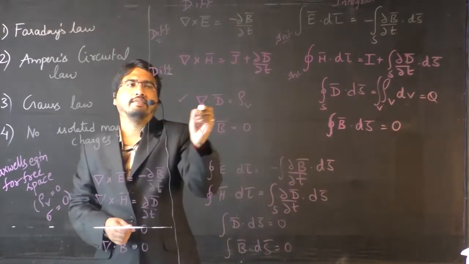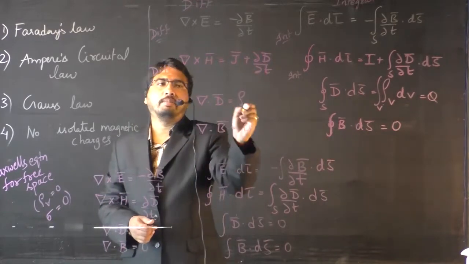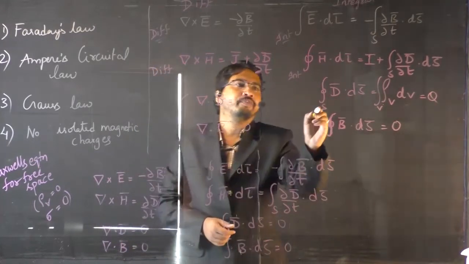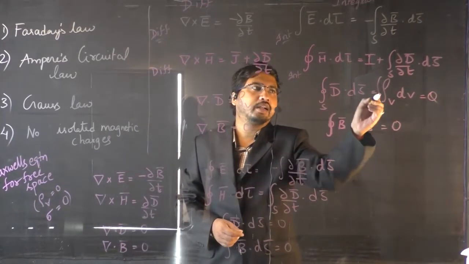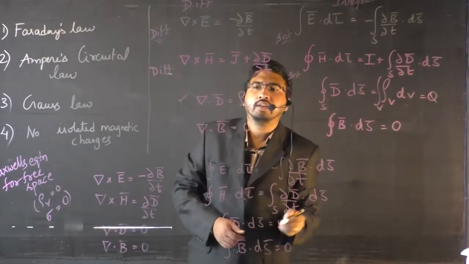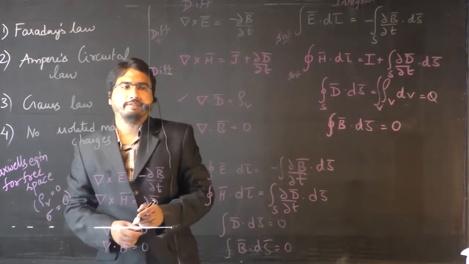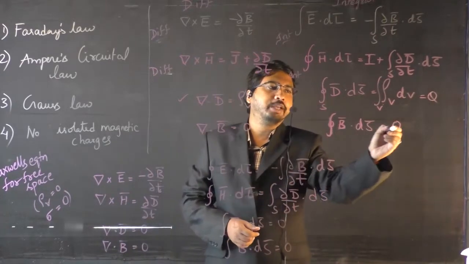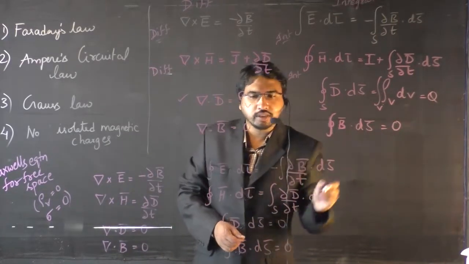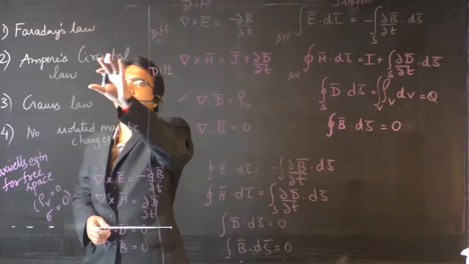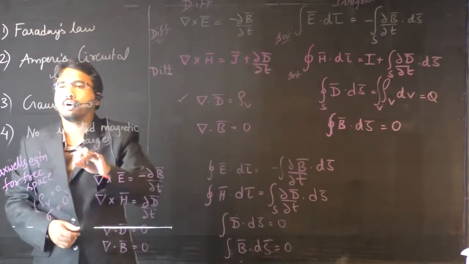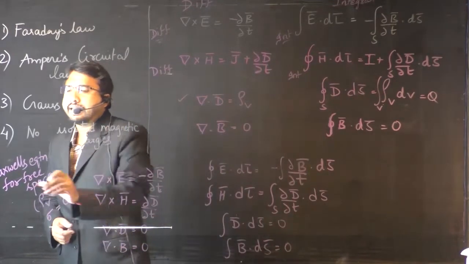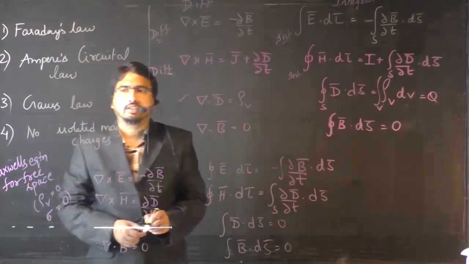And Gauss law in differential form is del dot D bar equal to rho v, which we derived during the divergence concept, and its integral form is integral D bar dot ds bar equal to the integral of rho v dv. And for static magnetic fields, del dot B bar is equal to 0 and integral B bar dot ds bar is equal to 0. Now these are the expressions for the general four laws which we have studied throughout our subject EMF. Now let us express the Maxwell's equations.